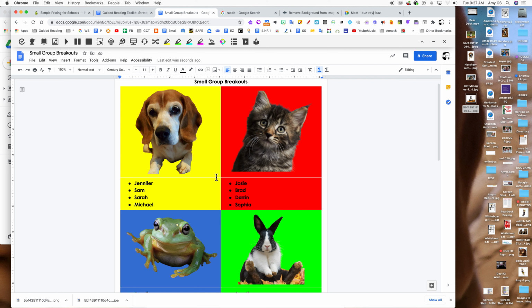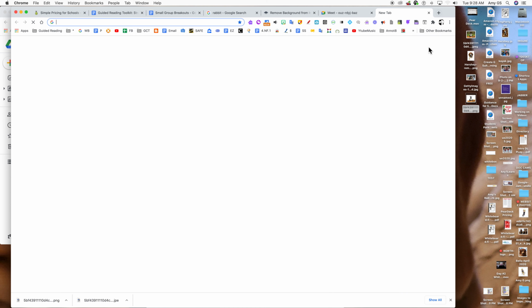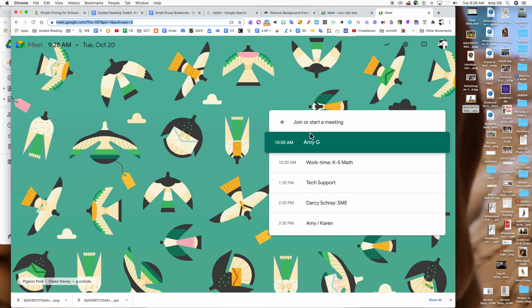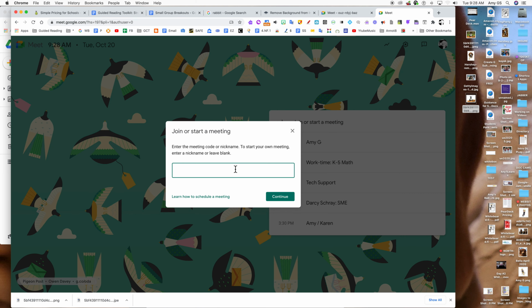I want to make this a breakout Meet link, and I want it to be secured. I don't want kids to just join it like a calendar invite. I want to be there or have a staff member there before they enter the room. So I'm going to make a new tab, and you all have up here this Meet, and you're going to make a secured Meet. It's kind of like a nickname link, but they don't have to put a nickname in. So I'm going to go here, kids can't make one. I'm going to call this "is cool," and continue.